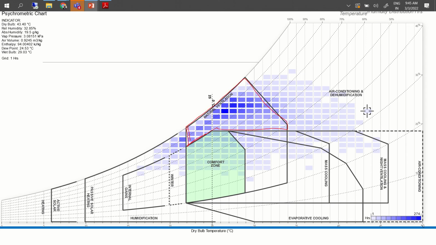The days that fall within this region can be managed only by improving the natural ventilation in the building. So we will be able to achieve comfort conditions if we increase natural ventilation in the buildings. That's one observation that we can extract here.